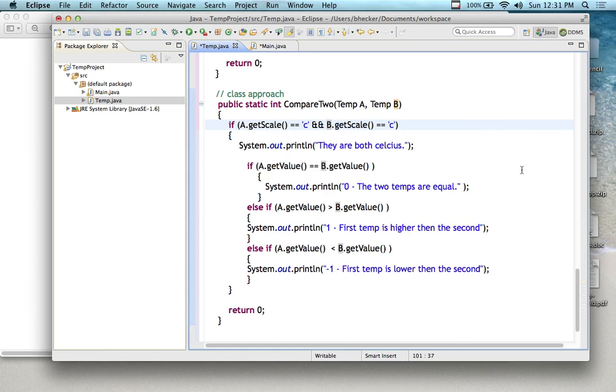I did that to maximize the number of if-ends. You can break that out into 2 by getting rid of the get scale and the get values here and just do a conversion automatically. If one's an F and one's a C, convert the F to the C. If the opposite, convert the C to the F. Check the values.